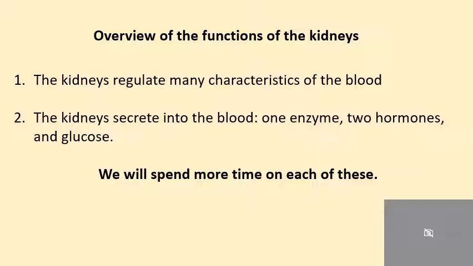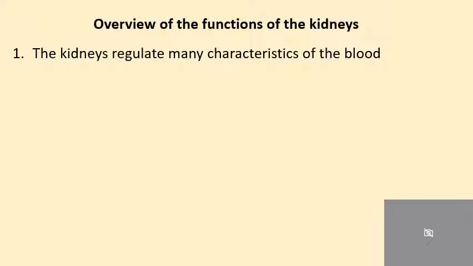What is your blood made out of? How much of each component is present? And then your kidneys secrete a few things into the blood. And so let me spend a little bit more time on each of these. The kidneys regulate many characteristics of blood. We have not yet talked about the composition of blood, so let me introduce you to that.